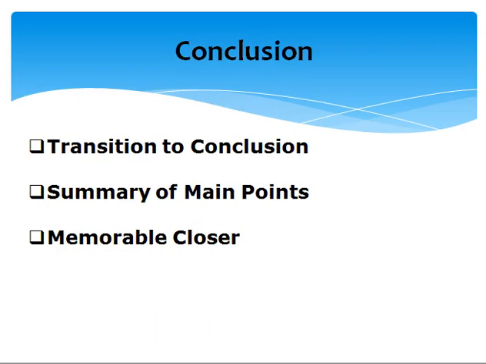Let's take a look at the conclusion. One, we need to know, was there some transition to the conclusion? Did we know that the speaker was coming to the end of their speech? Did they provide a nice summary of the main points that reinforced the main message of their speech? Not just listing them again, but maybe even going into a little more detail. And finally, was there some way that the speaker had made some attempt to have a memorable closer? We knew that this was it. This was the last thing they were going to say in their speech.